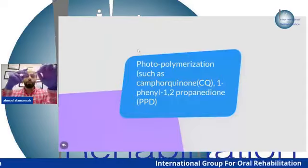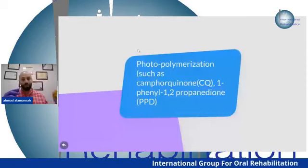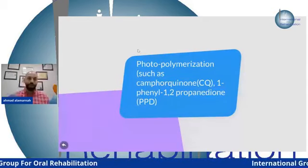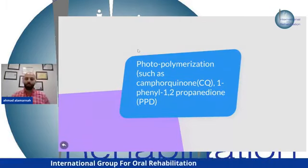Okay. This type of composite has two photoinitiators, okay? The camphorquinone and the propanedione that works with the violet light, okay? So it needs a different type of light cure that has the two wavelengths, the blue one and the violet one, okay? So you have to read all about your composite. If you cure it only with the normal light cure, it will cure, but it will not fully cure. And later on, it will fade, okay? So you have to read all the instructions of your composite and its components, mainly the initiator, okay?